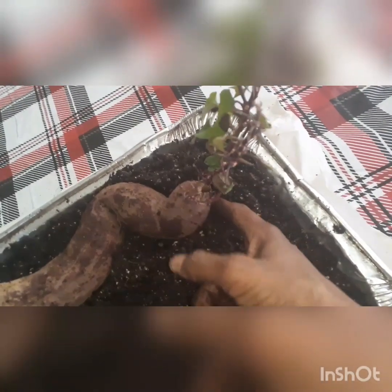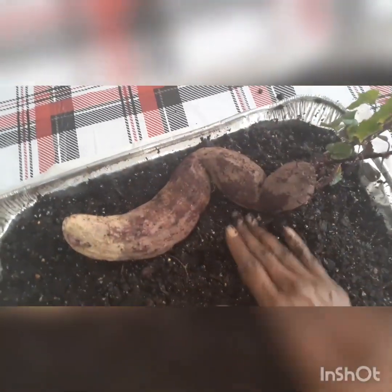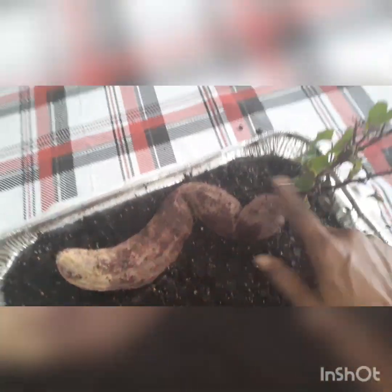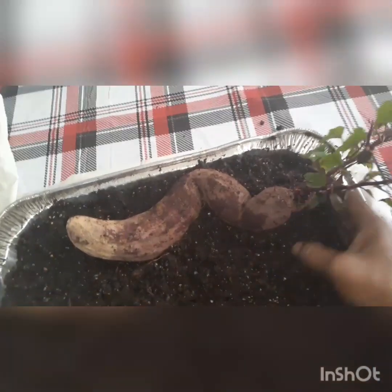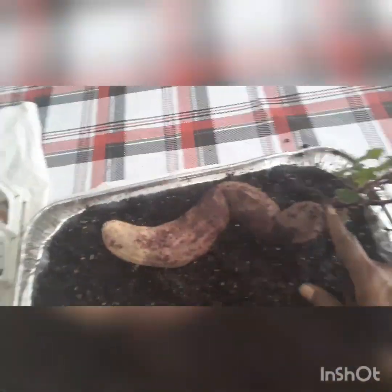I make a little indentation and try to bury as much of it as I can in the soil. What I want is for the slips to actually start rooting directly into the soil. That way I don't have to grow the slips in water, then cut them off and put them back into water to get roots. This method allows me to develop roots in the soil, and when it's time to plant I cut them off and plant them — roots and all.